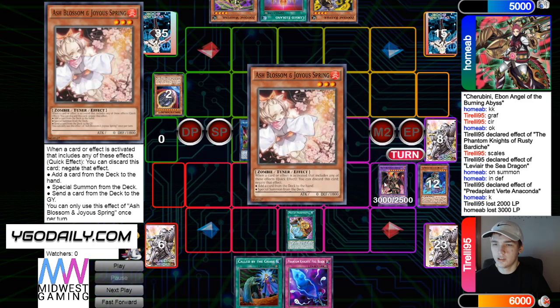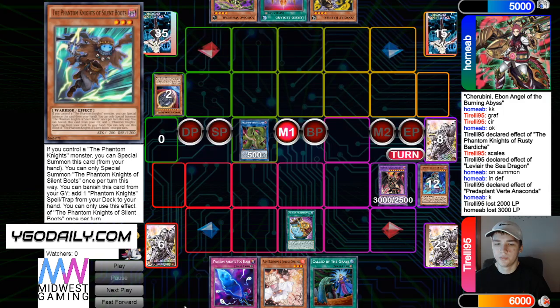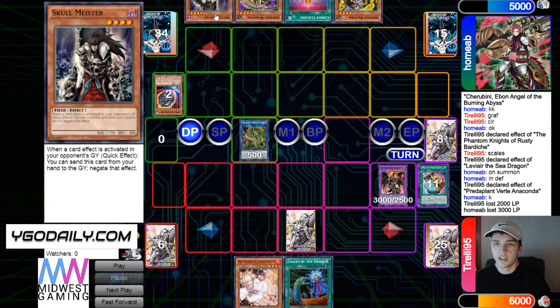Prosperity, that's going to banish 3, and then it's going to hit an Ash. It's pretty solid. And then put the rest back to the bottom of the deck. Set Fogblade, pass turn, draw Skullmeister.